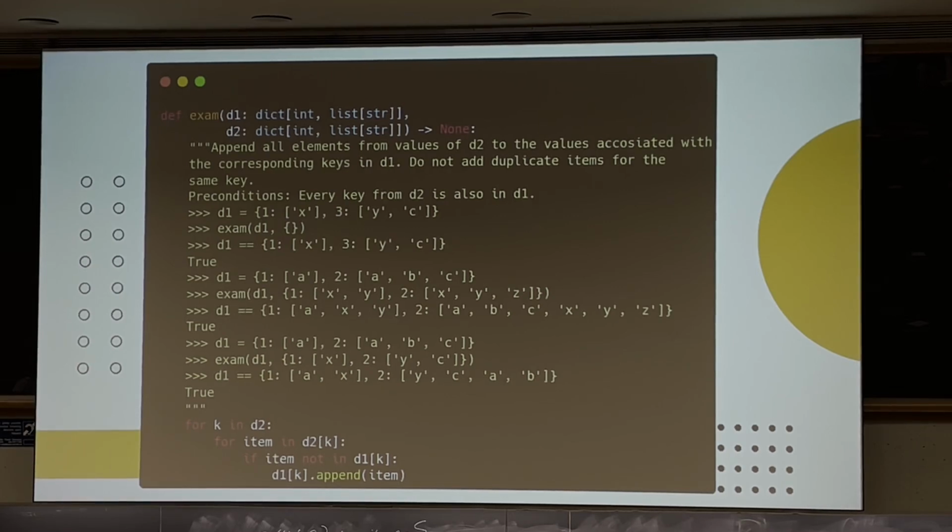Does anyone have any questions about these test cases? It should be pretty straightforward if you understand what the function is. It's good?